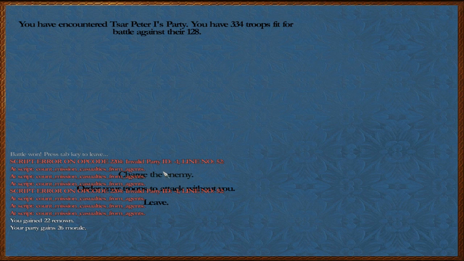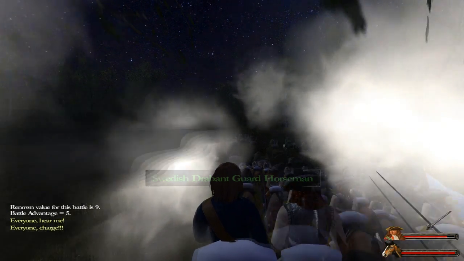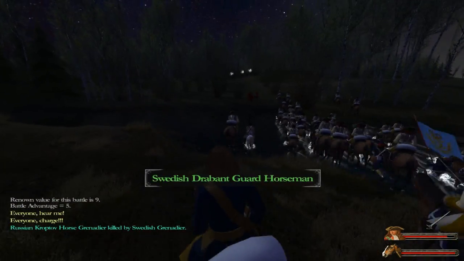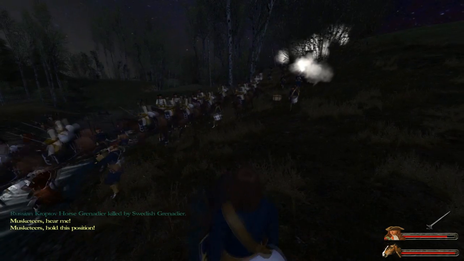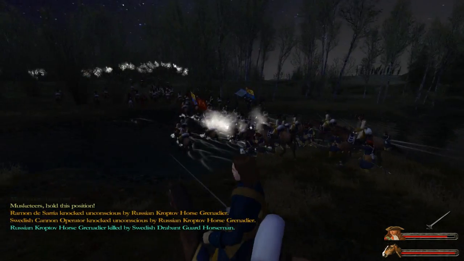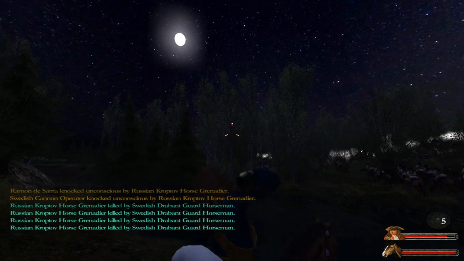Ah yes, here comes the second part of the battle. Everyone charge! Charge across the river! This mess is probably because each person can only choose one regiment to recruit from, and so Tsar Peter can only recruit these dragoons.